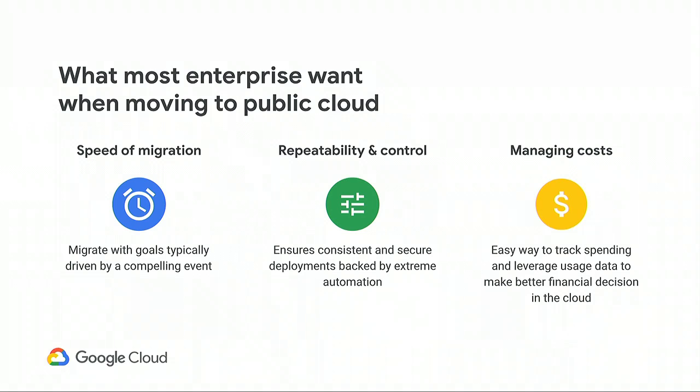So we want to move really quickly. We want to be able to not repeat bad behaviors in the cloud, but we need to do that in a very secure, compliant way. So repeatability and control is something we definitely see from our customers. All of our customers want to be able to move in a secure and compliant way and build somewhat of an abstract approach to how they work across multiple environments in the cloud. By abstract, we mean deploying services across multiple cloud platforms in a very predictable way.